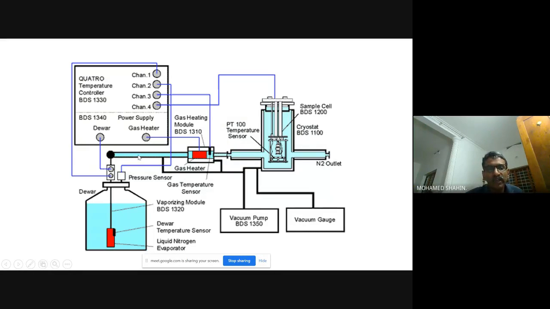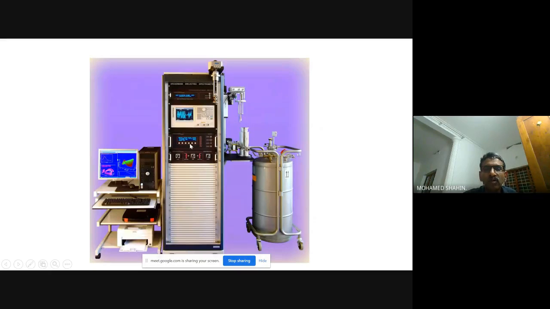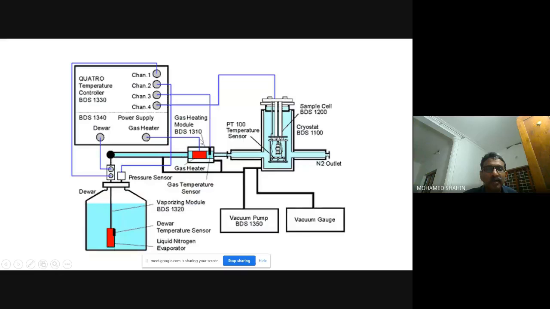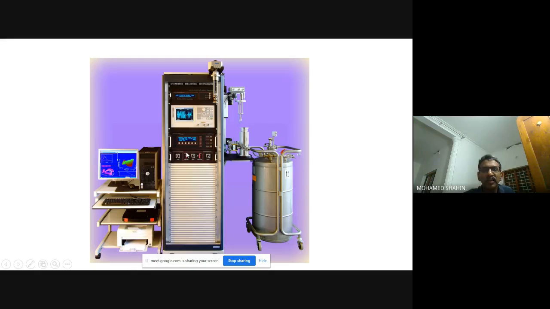But if you are going to very low temperature, you need at least a minimum pressure of, let us say, 60 millibar or 90 millibar. This is how the instrument is working. You will see in this display that pressure, sample temperature and gas temperature are all displayed here on the Quatro cryo system.